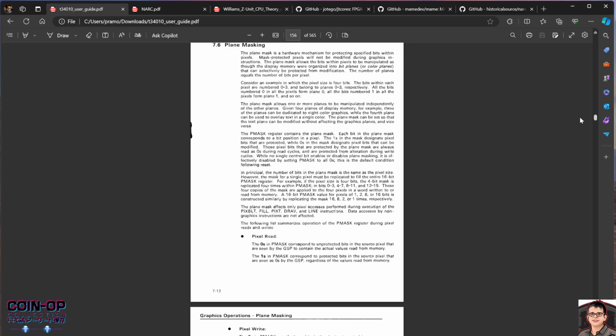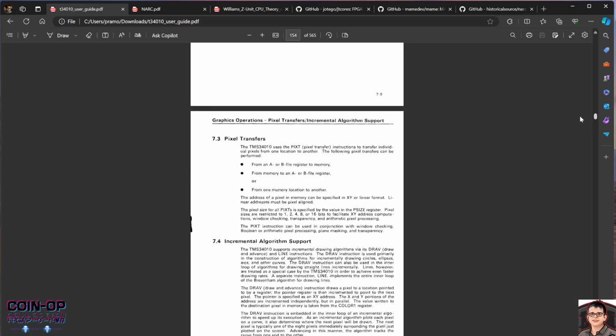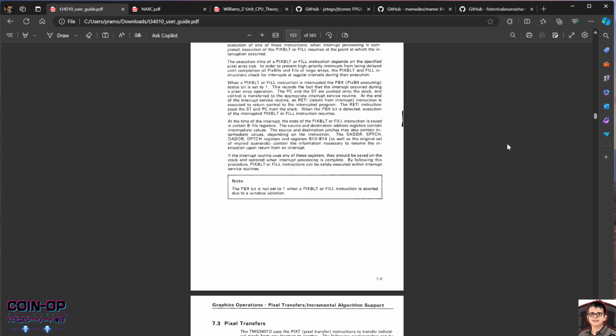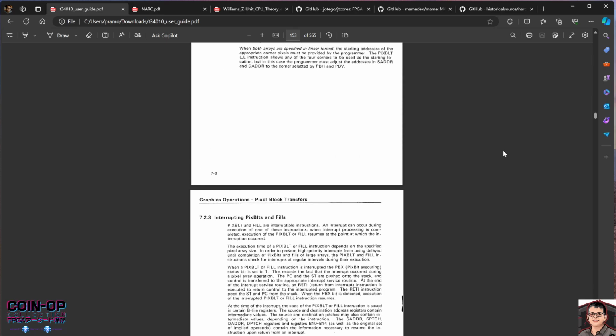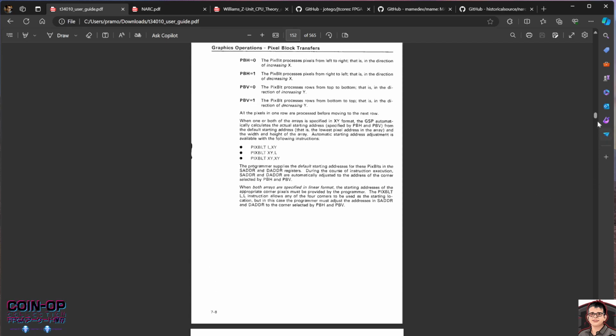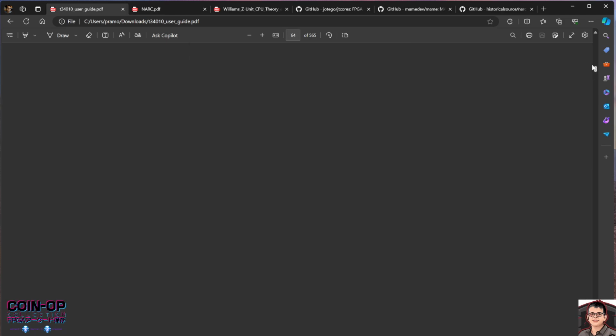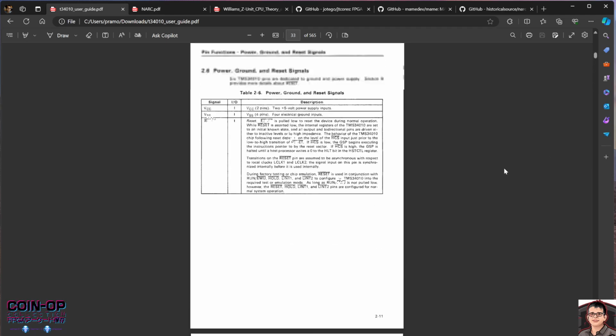This manual provides detailed information on every single possible aspect of the CPU. It's highly detailed: it has timing diagrams, logical diagrams, architectural diagrams. I go through the 600 pages and start implementing them. No, I don't start from page one and work my way down. What I try to do first of all is take a look at the block diagram. The block diagram appears somewhere in the beginning.